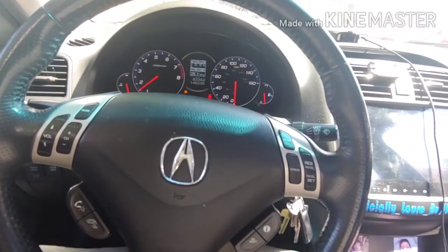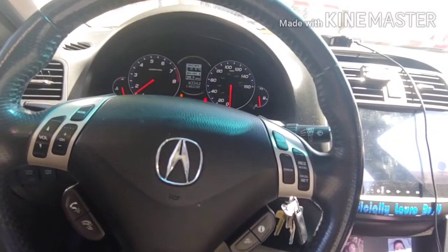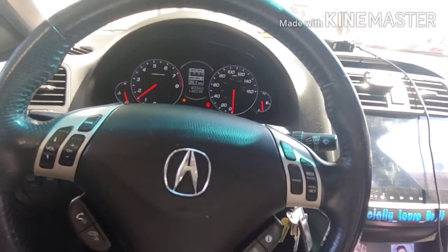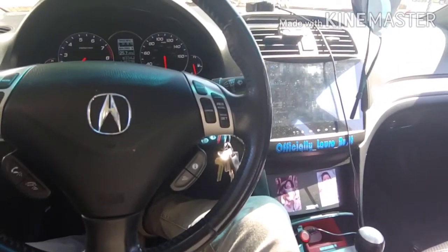I picked up some mounts off eBay. Sorry, not eBay, OfferUp. Guy wanted 3 bills. He brought it down to 255. I talked him to 200 flat. It was about a 45-minute drive. It was worth it though.